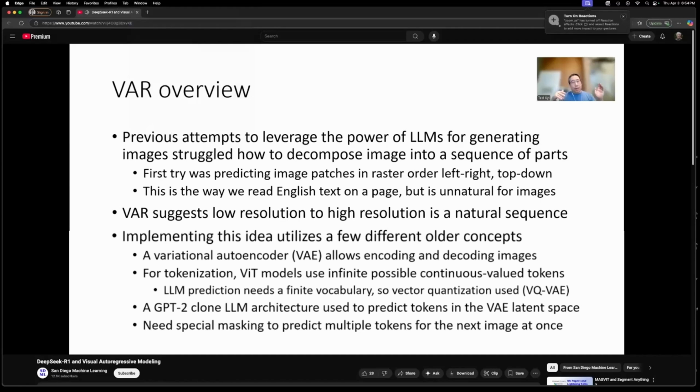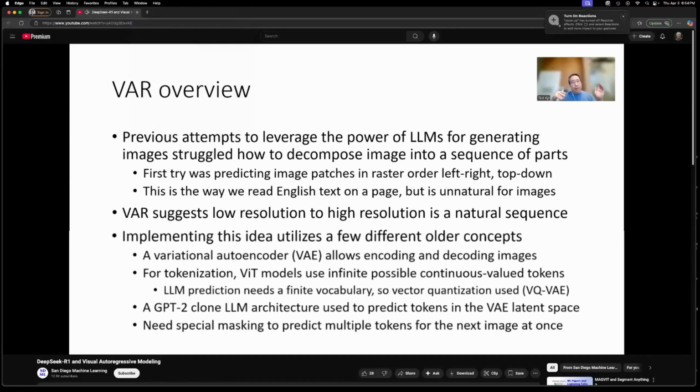Before I ever saw this work, I might scratch my head and say, is that really enough? Is that really just that little conditional probability, one token at a time? Is that sufficient? Turns out that GPT-4 works pretty well, right? So to copy that, you can see here a simple, smaller example where there's a picture of a parrot, and we've just broken it up into 9 patches, and you go top row, left to right, middle row, bottom row, like that. As I said, this is a little bit unintuitive because, for example, patch 5 depends on patch 4 and patch 2 that are right next to it, but it does not depend on patch 6 and 8 that are also right next to it.